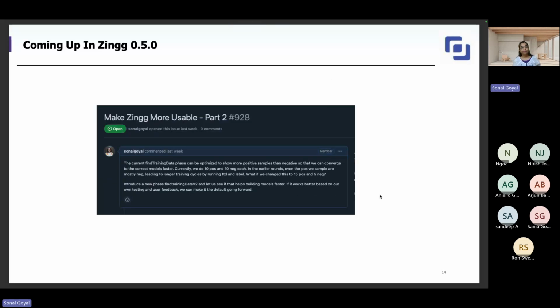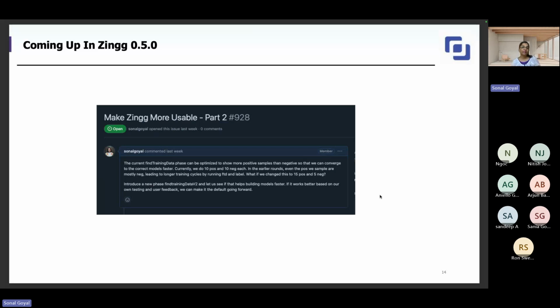Another aspect that we are working on, and these are honestly very experimental at this stage, is that, as I mentioned, the job of the fine tuning data and label phase is to learn from the matching records, and we also learn from the non-matches, but we learn more from the matches.